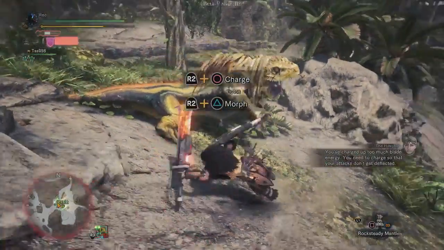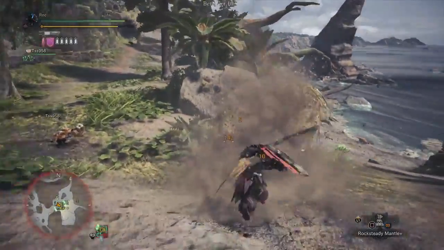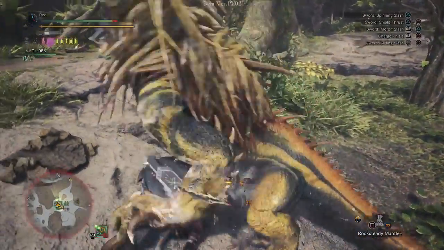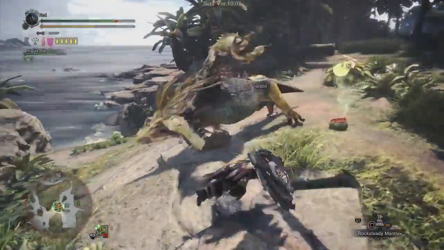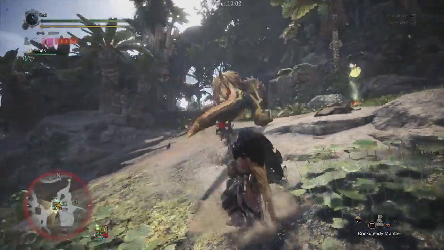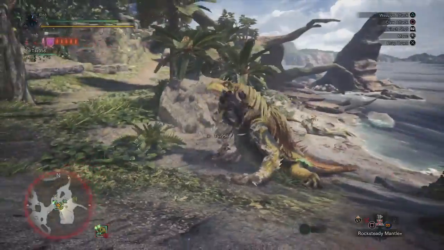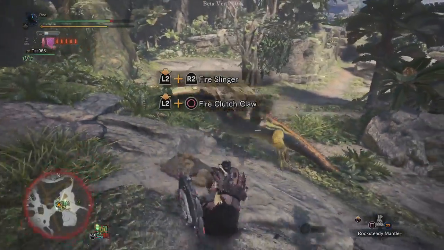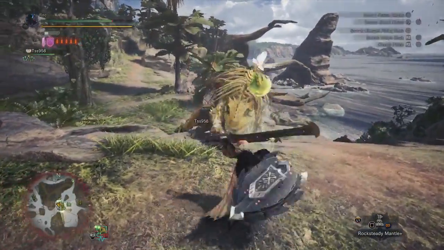You charged up too much blade energy. You need to charge so that your attacks don't get deflected. Oh, I forgot to guard. Oh! Wow, he threw me off. I don't have anything on my slinger.